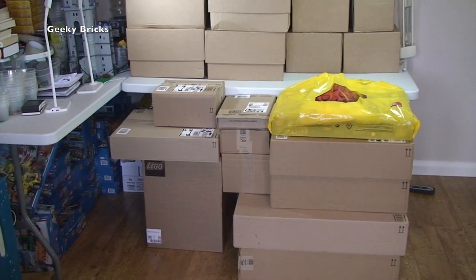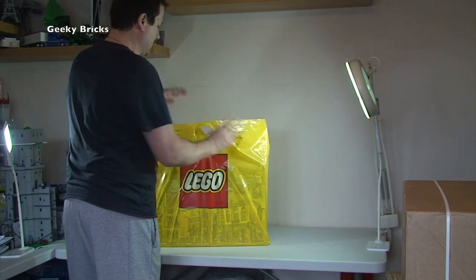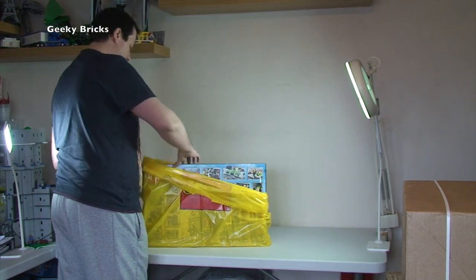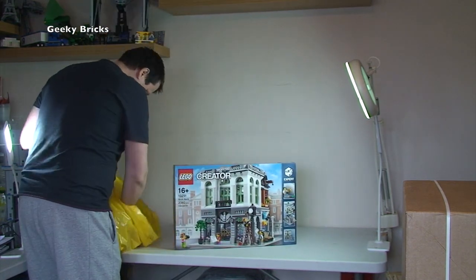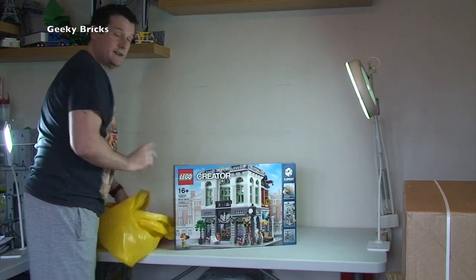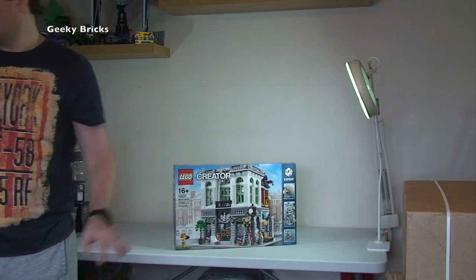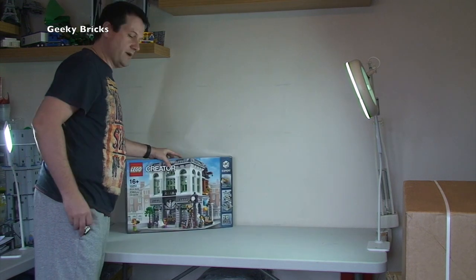Let's get to it. Should we get them open, Ethan? Yep, let's get to it now. Okay, so here we go. We're going to start with the one from the Lego store direct. I visited my local Lego store and I picked up, at long last, the Brick Bank. I did have two other things in these small bags, and I apologize, they were actually Pick-a-Brick cups, but I've parted those out straight away. So there was the Brick Bank and two Pick-a-Brick cups.